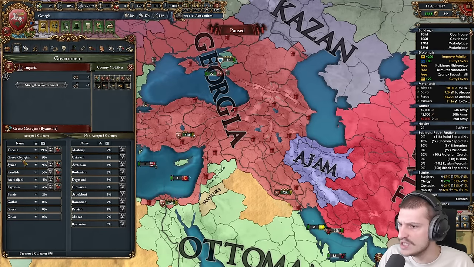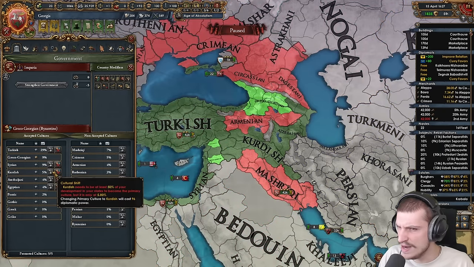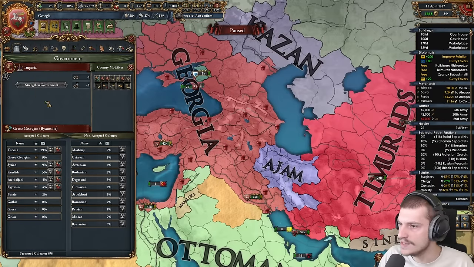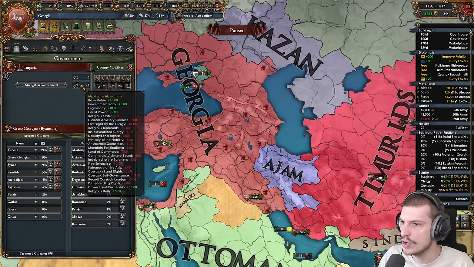But yeah, obviously lots of cultures accepted. Wait a minute, these are the accepted ones, right? Yeah. Oh, and he's flipped to Greco-Georgian. Okay, no big deal on that. He's an empire government reform. Everything is looking pretty good right here.